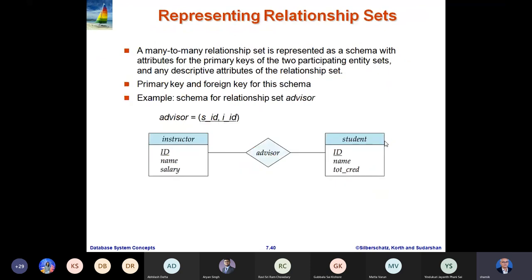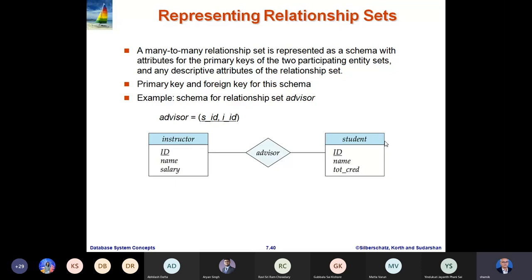I have this advisor relation schema, which has two columns, student ID and instructor ID. You see that this advisor schema has a primary key made up of SID and IID. That is fine.